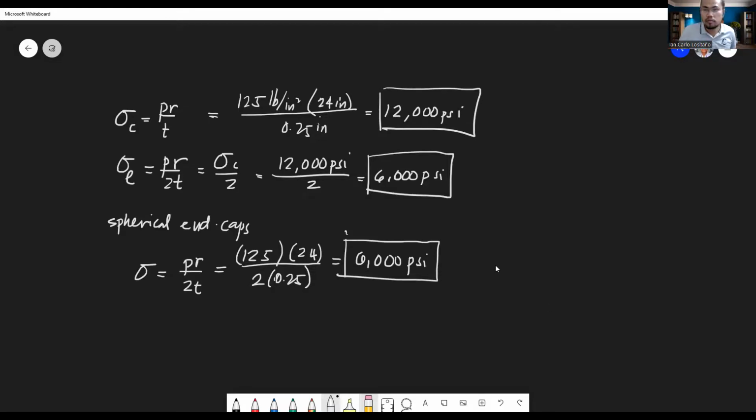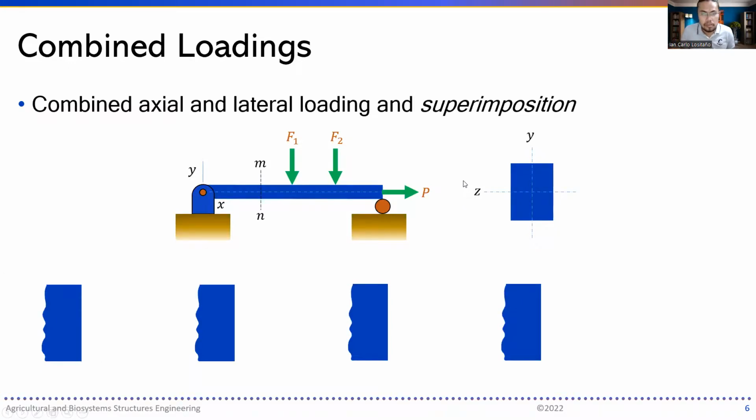And now we are able to solve for the stresses in the water tank. If they are going to fail, that depends on the properties of the material. Now, in the preceding discussion, we talk about the axial and lateral loads, right? And we have here the diagram where we have a beam that is supported at both ends, but differently. We have a pin type connection at one end and a roller type bearing in the other. So it's a rolling support. Now we have here two forces acting on it, three actually. We have force 1, force 2, and a force P.